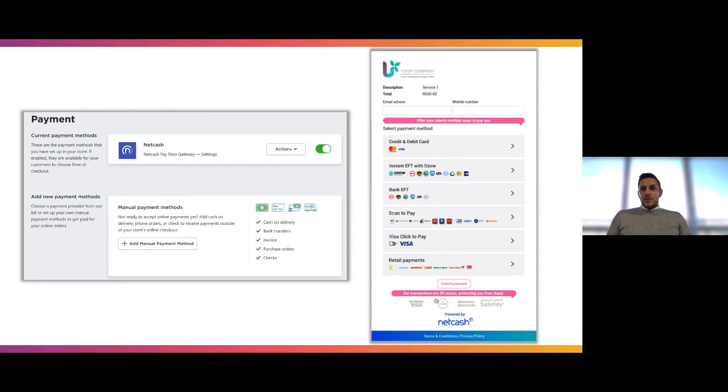And then just to give you a quick overview of the payment process. Because the Netcash payment gateway is pre-installed into Netcash Shop, you would go down to your payments tab and copy your service key across from your Netcash account, and instantly your payments would be linked, so you can start selling online immediately. And on the right-hand side, you can see our various payment options available to customers shopping on your online store. So we really have made it easy for absolutely anyone to check out on your store.